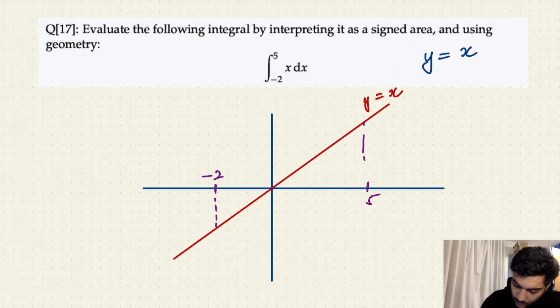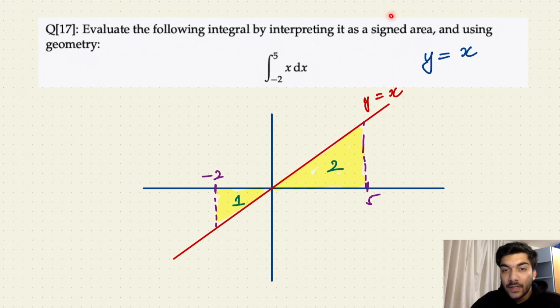So now I have to basically calculate the area bounded by the region this and this. And if I'm able to calculate the total area bounded by region 1 and region 2 by taking the sign notation, I'll basically solve the question.